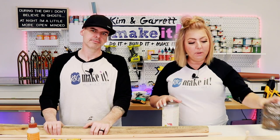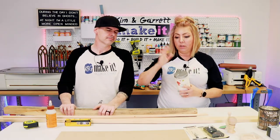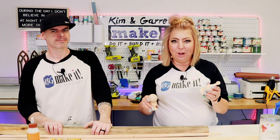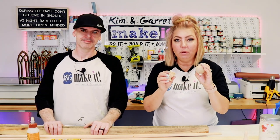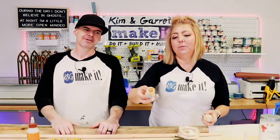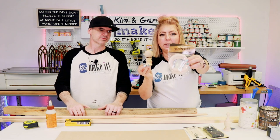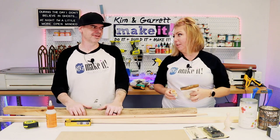We'll need to stain and paint the clock, using Varathane's Briar Smoke, and then Country Chic Paint in Vanilla Frosting over that — we're going to distress it, so you definitely want to use chalk paint for distressing. Then I'm going to add a finial on top to give it that pocket watch look. I'm either going to use this finial or make my own. We have an idea: we're going to use this tiny little candlestick, put a round ball on top of it, and then take this little wooden ring and put that on top of the ball.